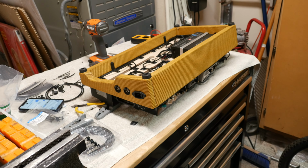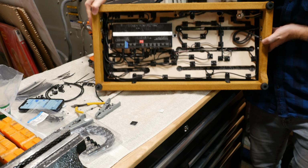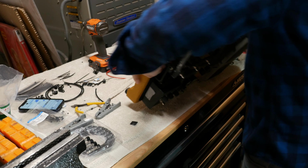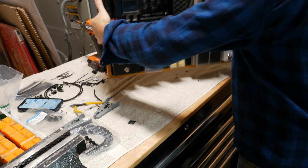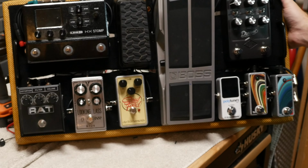All right, we just finished assembly on the board. And so the underside looks like this. Not bad. Top side looks like that. Pretty clean. It's a good looking board.